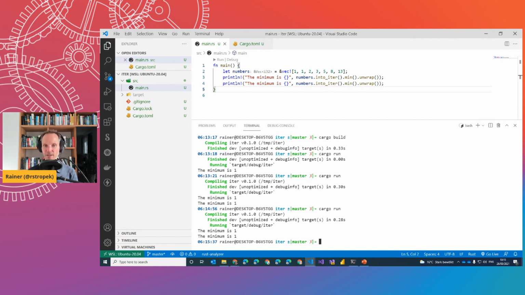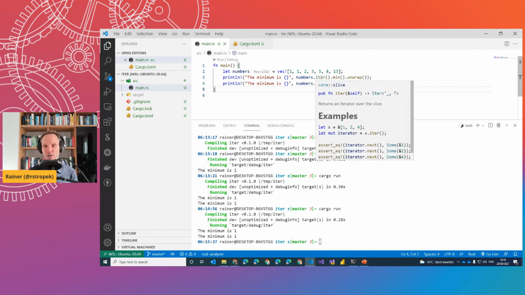As an alternative, we could also use two other functions. Well, I will demonstrate just one of them. I can use the iter function here, and then everything is okay. You might scratch your head and say, what's iter? We just had into_iter. Why now iter? Is iter another trait? No, it's not.